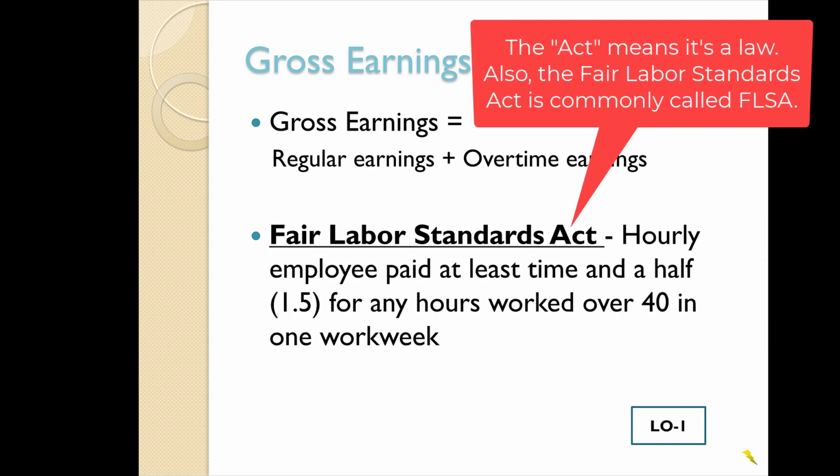And another thing you need to know about is the Fair Labor Standards Act. The most important thing to know about that is that since it says act, that means it's a law. So this law said that hourly employees are paid at least time and a half, 1.5 times, for any hours worked over 40 hours in a week.